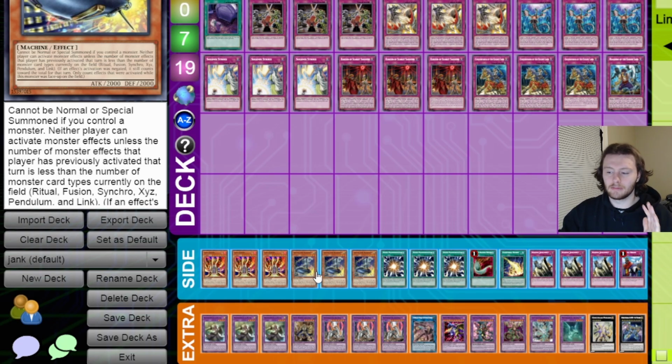This card is so broken. I didn't feel confident enough to put it in the main. I only wanted it really if I knew I was going first. This is also a great way to play around cards like Lightning Storm and Harpy's Feather Duster, which were a big worry of mine. A lot of people side those along with stuff like Evenly Matched. So being able to have a diverse set of disruption or stun, whatever you want to call it, I think was really important, and this card is the solution.